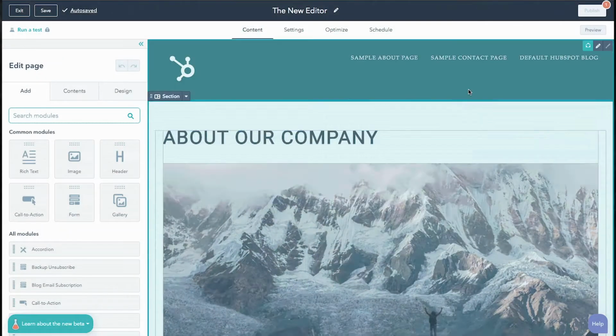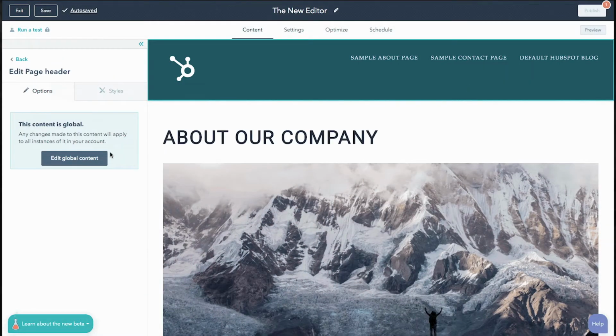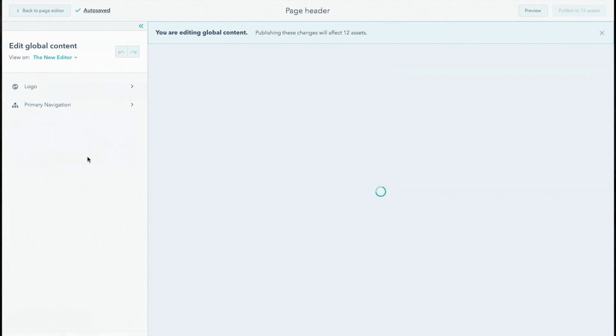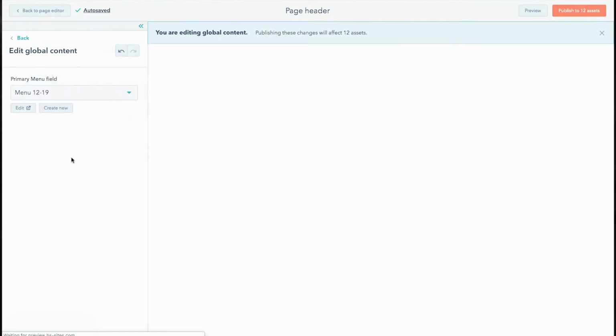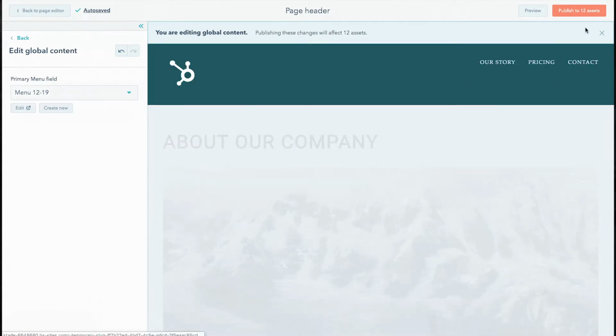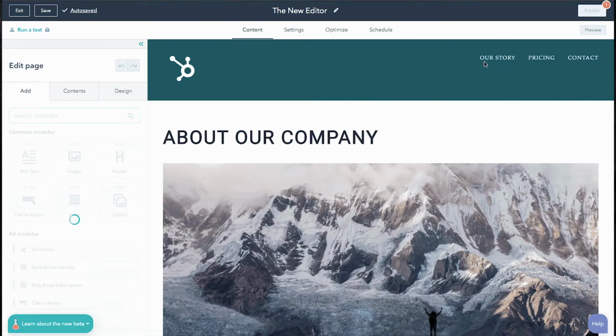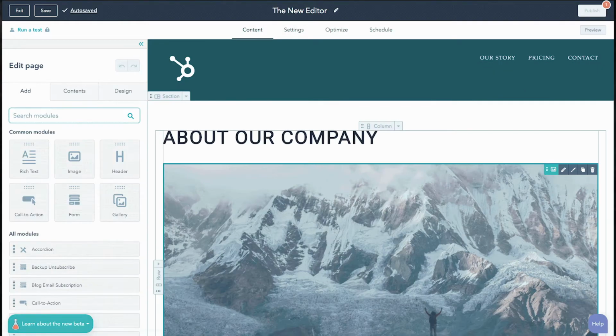The next push is they've made it easier to update global content without having to go into the design manager. For anyone that doesn't spend a lot of time in the design manager, it can be pretty daunting. I even find it daunting if I haven't been in there for a few weeks or a month. It's just like, whoa, what's going on in here? What am I looking at? There's a lot going on in there. It's built for a little bit different skill set than the rest of the HubSpot tool. But once you get the hang of it, it's really easy to use.